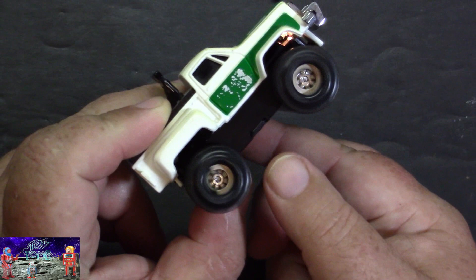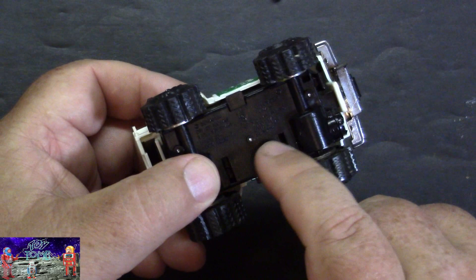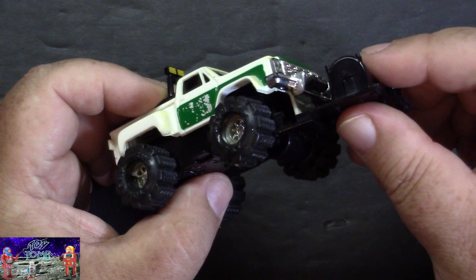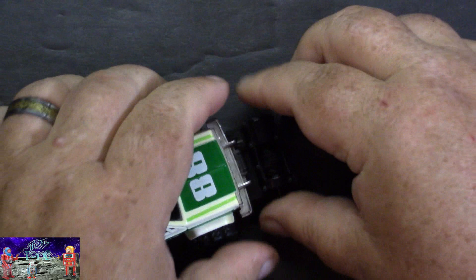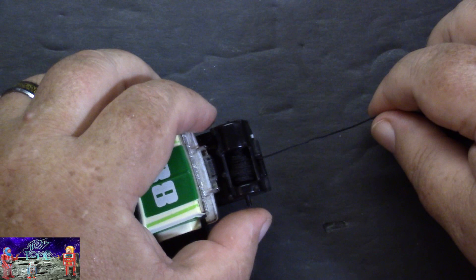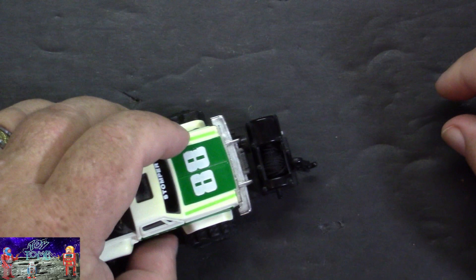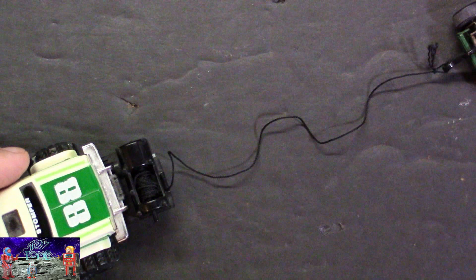We can test it out here real quick — there's the drive. The other way, the PTO shaft will spin. This also has the ability to put a little wheelie bar in here as well, which I don't have for this one. The way the winch attaches is very straightforward — it just snaps onto the front and hooks just like that. We can pull the winch out a little bit, push on the side to release the winch, pull it out, then activate the winch. That is so cool.